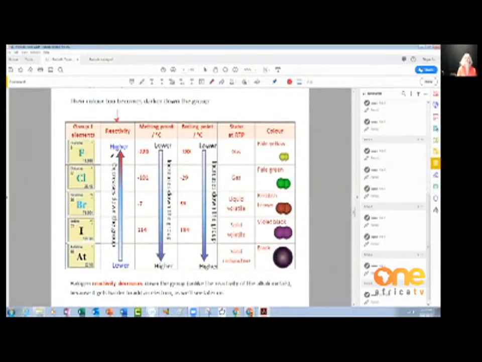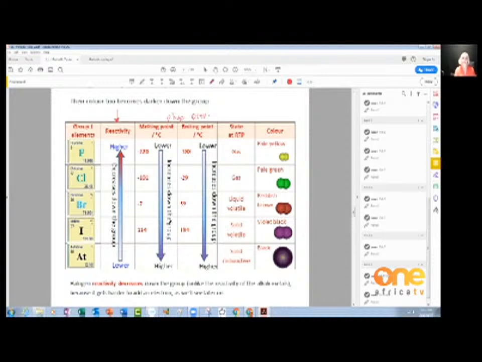Okay, but nevertheless, fluorine picks up electrons a lot easier than those further down, and chlorine picks up electrons easier than bromine and iodine and so on. So that is why the higher they appear in the group, the more reactive they are. So here is about the reactivity. It decreases down the group. Now, melting and boiling points, now these are physical properties. Those two, they belong to the physical properties.